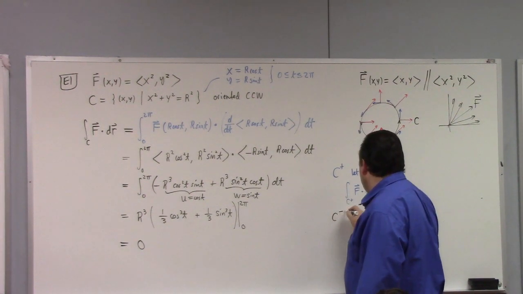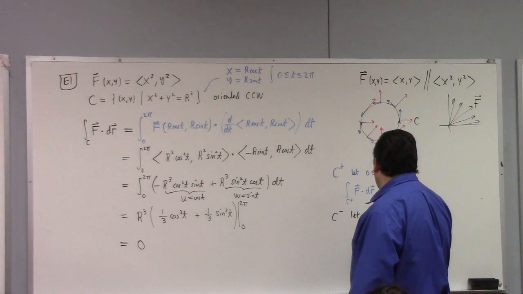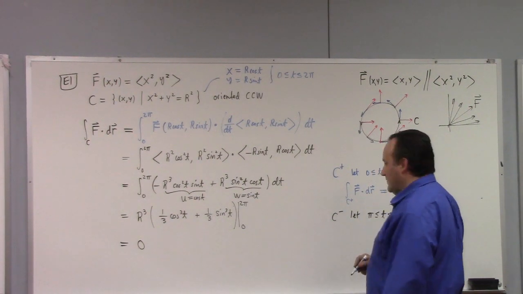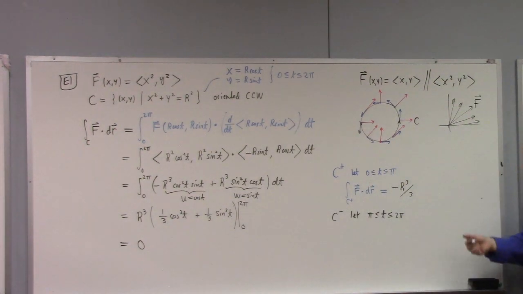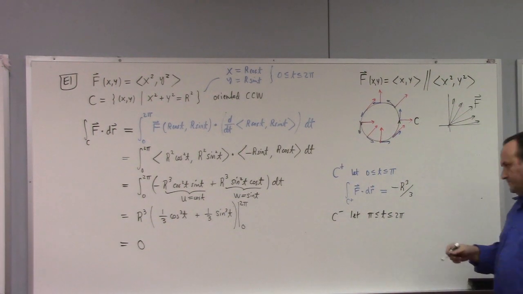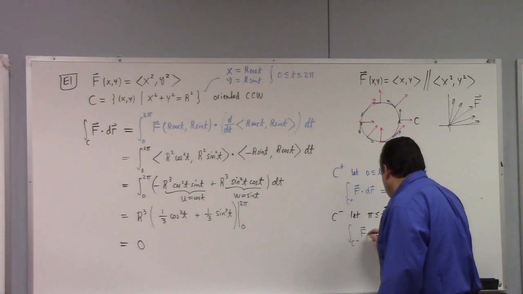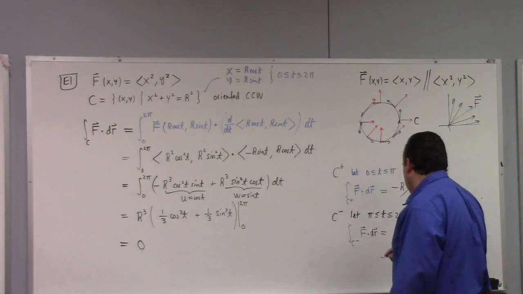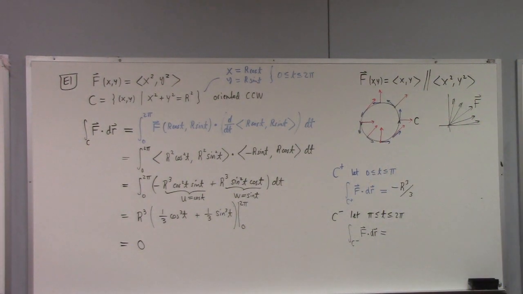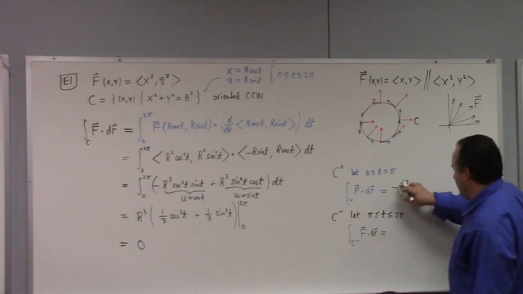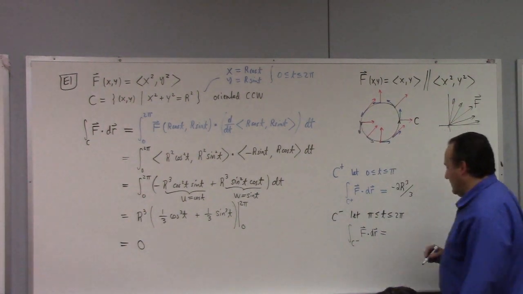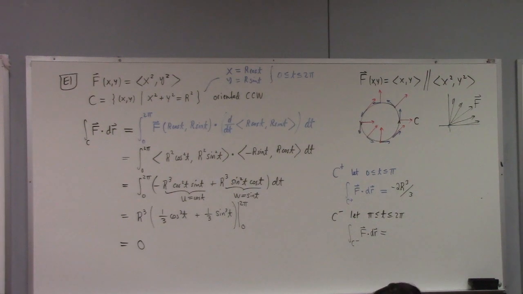So we get minus r cubed over 3, right? On the other hand, if we let C minus, the lower half of the circle, that would give us pi less than or equal to t less than or equal to 2 pi. There are other choices, but I would do pi to 2 pi. Wouldn't you have another r cubed over 3 because of 0 though? Yes, thank you, Shane. Yeah, I should have a 2 there. At some point, that'll catch up with me.